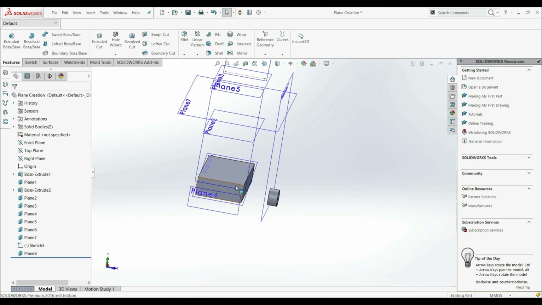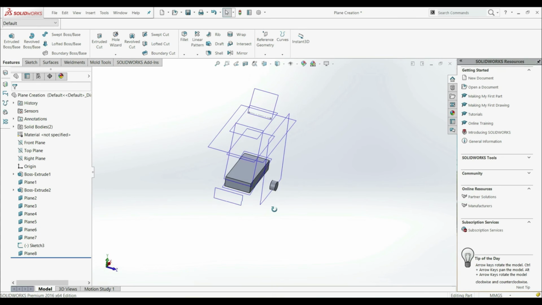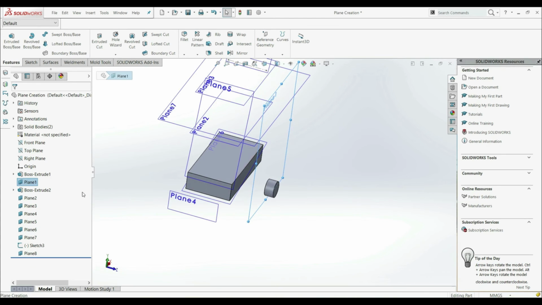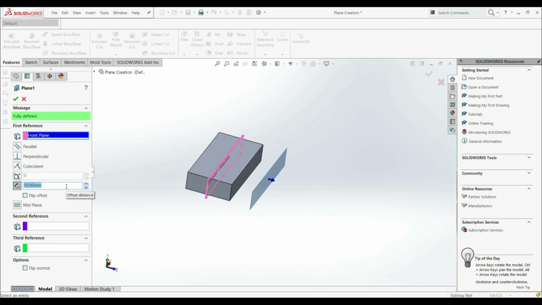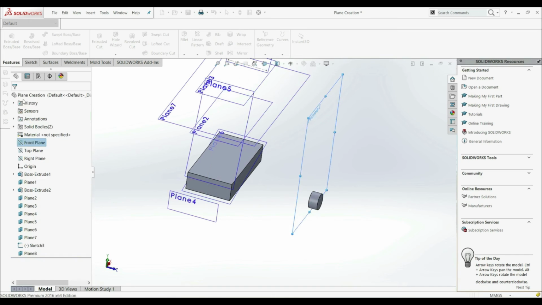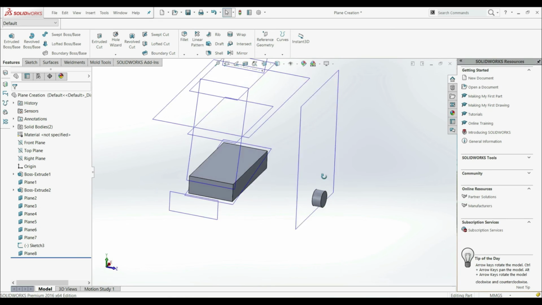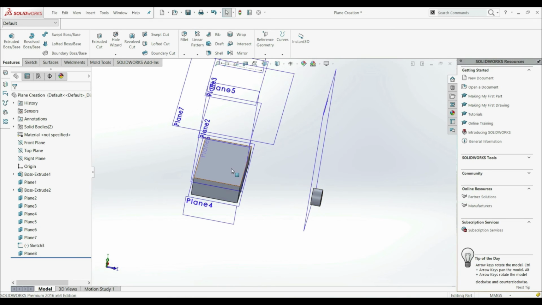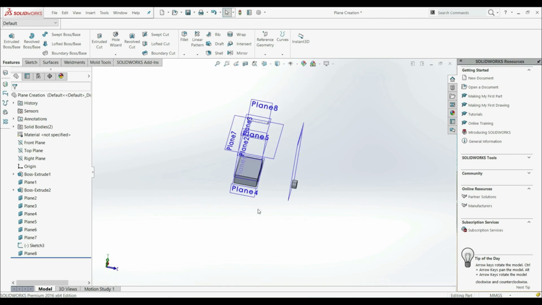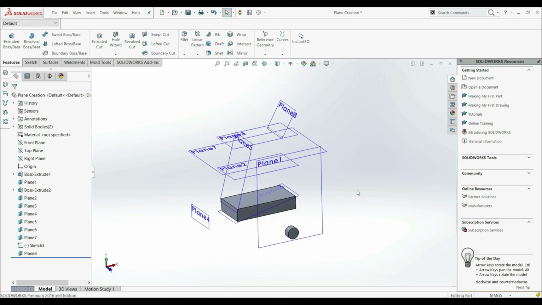Or for example, we have a plane 1, and we know that this is the distance of the front plane, 50 millimeters. So we want to make a distance of 100 millimeters. So we can click on this plane, plane 1. Let's go edit feature. And let's increase the distance, 100 millimeters. Let's click OK. And now we see that here we have 100 millimeters, and this feature is still on this plane. But now it's 100 millimeters from this front plane here. So this is how you can create different planes, and this is how you can create sketches on the newly created planes.